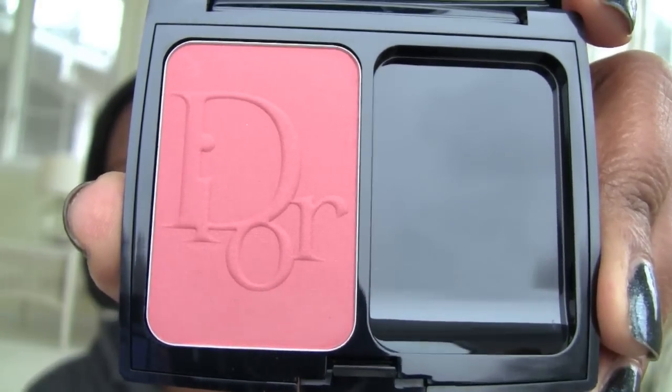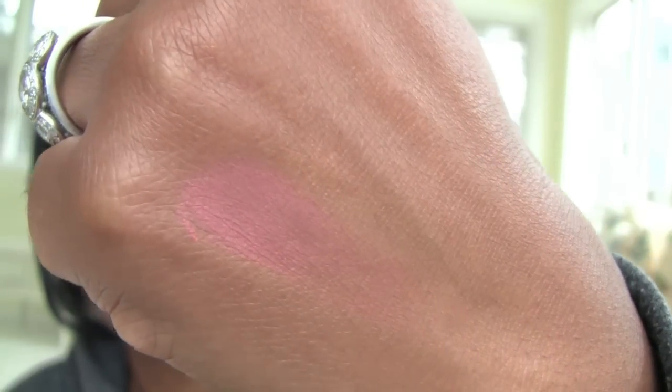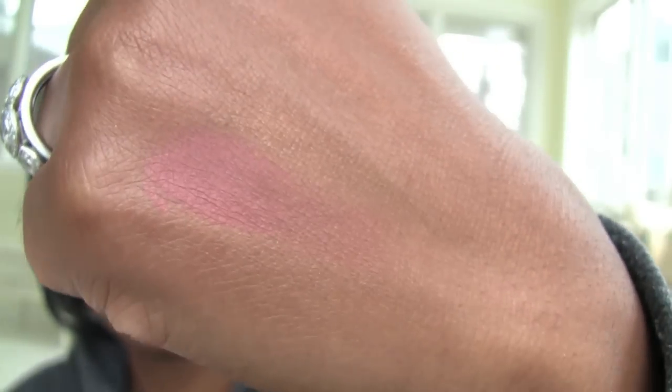Thought this was a really pretty color. I wasn't attracted to as many of the colors as I thought I would be in the display. I picked this up at Nordstrom. That's a swatch of it. So I think it looks pretty pretty. It's a quick swatch. One end is a little better in the swatch than the other. You get the little brush. I usually don't use it, but this might be soft enough to use. So yeah, I will be checking that out. I never keep these little dust things, but I'll keep it for now.